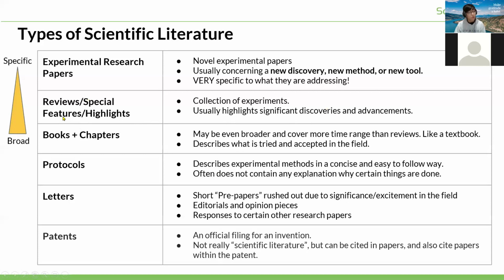So these kinds of papers are actually really useful if you want to get a broad idea of what's happening. Reviews usually have a very specific scope, like gene modification in frogs. Let's go with that example. If you find a review on that, it will cover all the different kinds of experiments that have been done in the past 10 years for gene modification in frogs and talk about the trends that people are showing, or what has been working in multiple different experimental research. What has been shown to not work, or what is the meta-analysis of all the conclusions that were made. That's the kind of thing that a review shows.